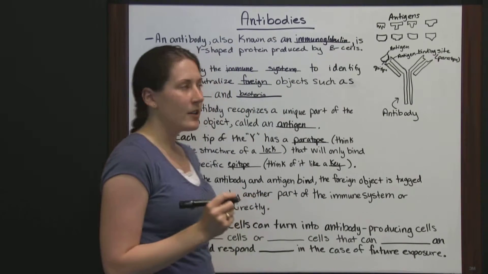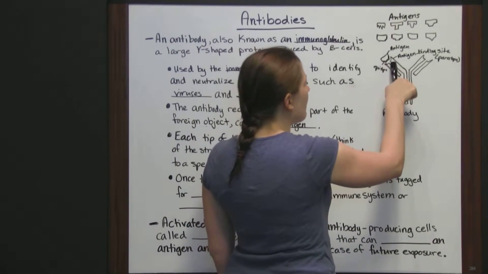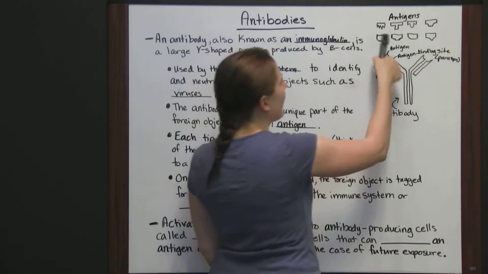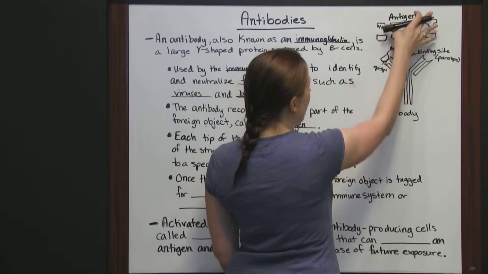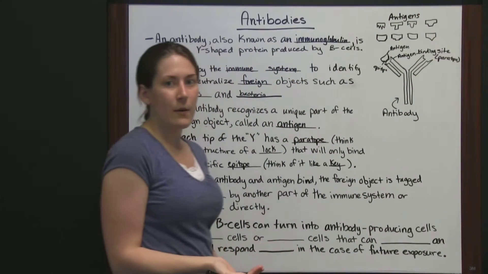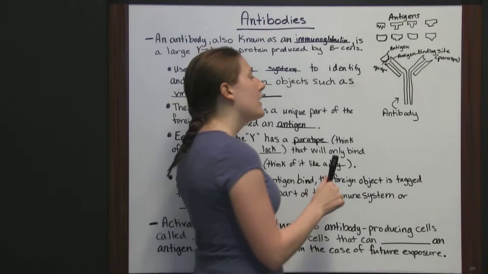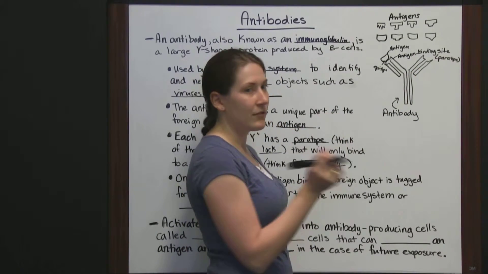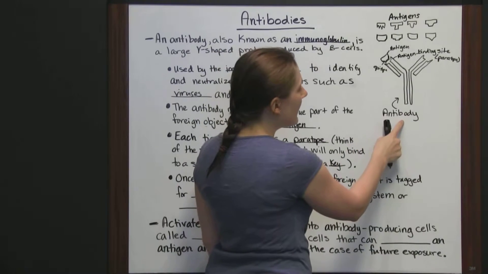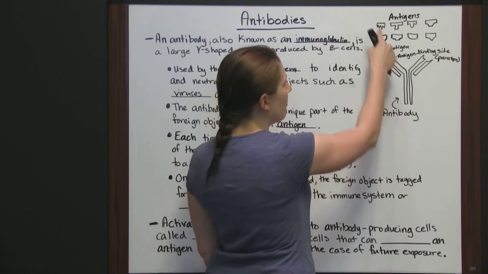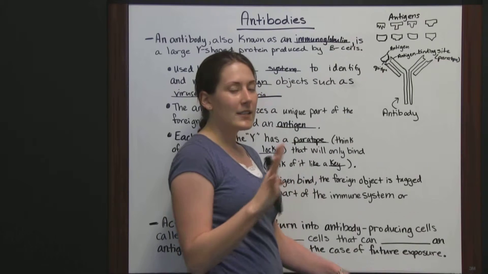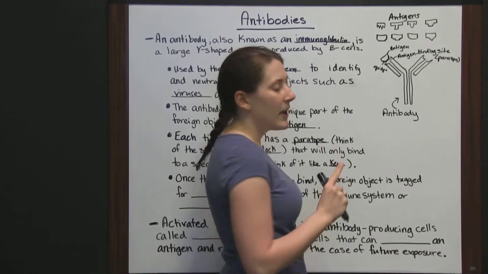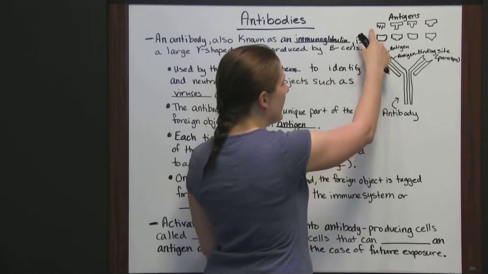That one spot on your antigen is what's going to be able to bind to the one spot on the antibody. If you don't have the right key to go in the lock, or the right lock to bind with the key, then nothing's going to happen. There are lots of antigens, and different antibodies can attach to different ones, but one antibody is only going to be able to bind to one antigen. If you have lots of antibodies floating around in your body, each one is going to only be able to attach to one antigen.